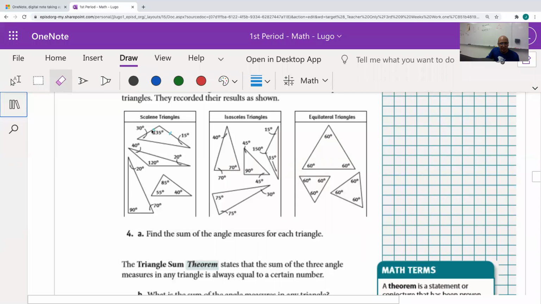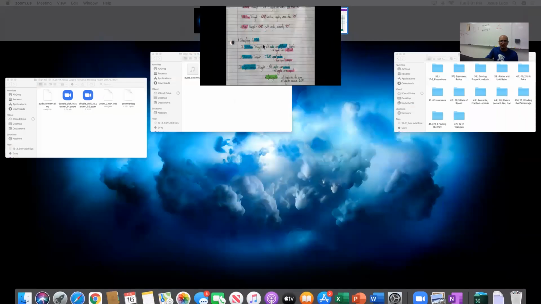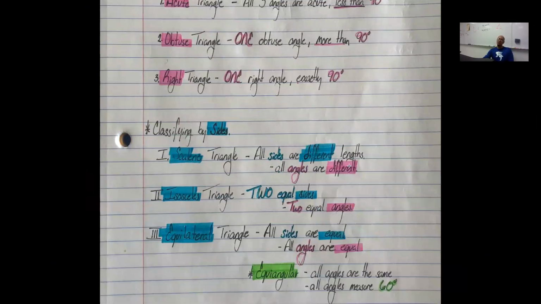So this side, and this side are all going to have different lengths. Same thing over here. Notice how all the angles are different. That means that this side, and this side are also all going to be different from one another. So in short, when I'm looking at a triangle, all the sides are different. That means that all the angles are going to be different in that triangle. If all the angles are different, all the sides are going to be different. It is a scalene triangle.